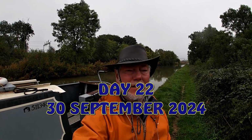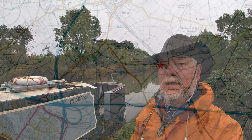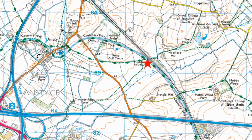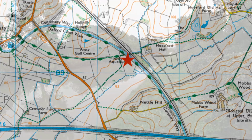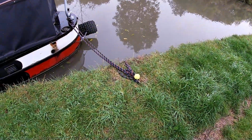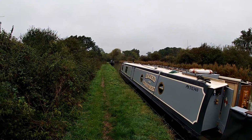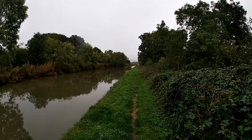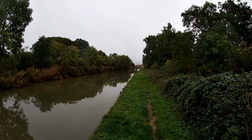It's Monday the 30th of September and we are just on the edge of Coventry at the moment at a place called Anstey, and it's not the best mooring we've ever had in terms of beauty, but nevertheless we had a decent night. It rained through the night. There's no Armco here, so we're on mooring pins, which always worries me a little bit, but yeah, we're okay and we're ready to go now. We're next to the West Coast main line, so trains have been rattling through all night, but they don't disturb me. Once I'm away, I'm away.